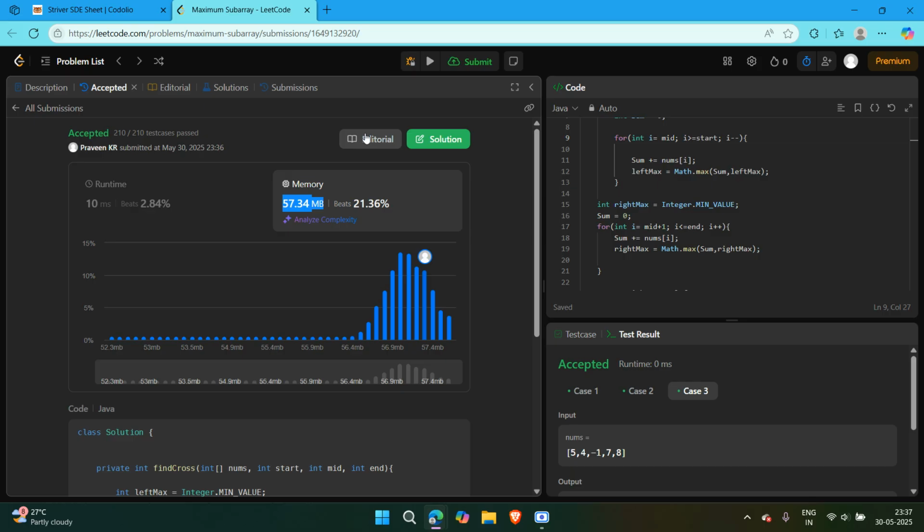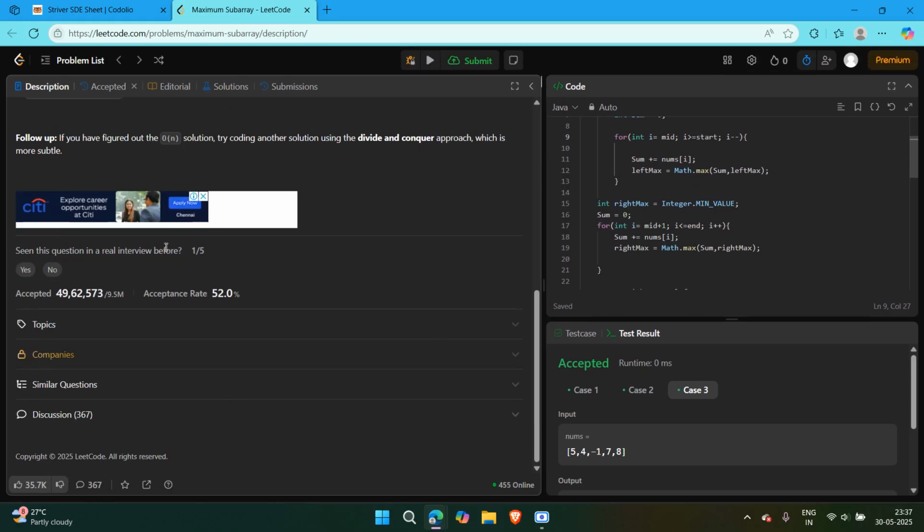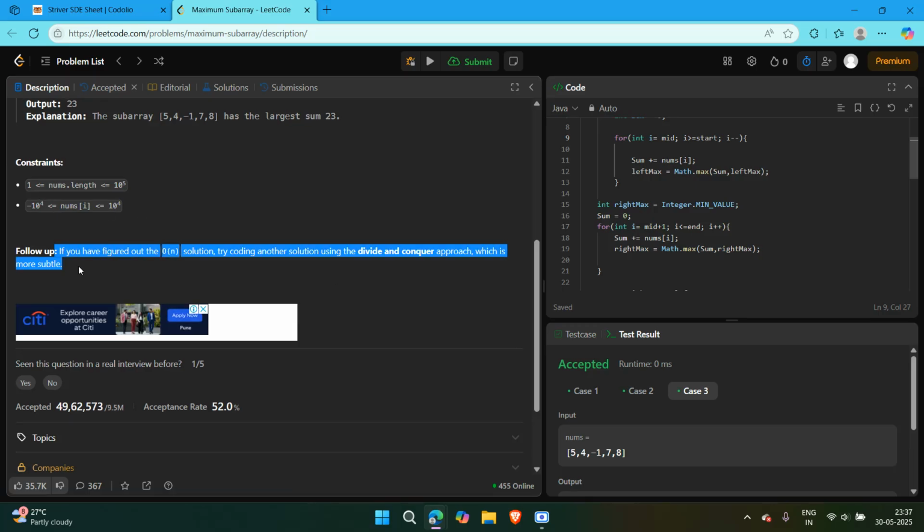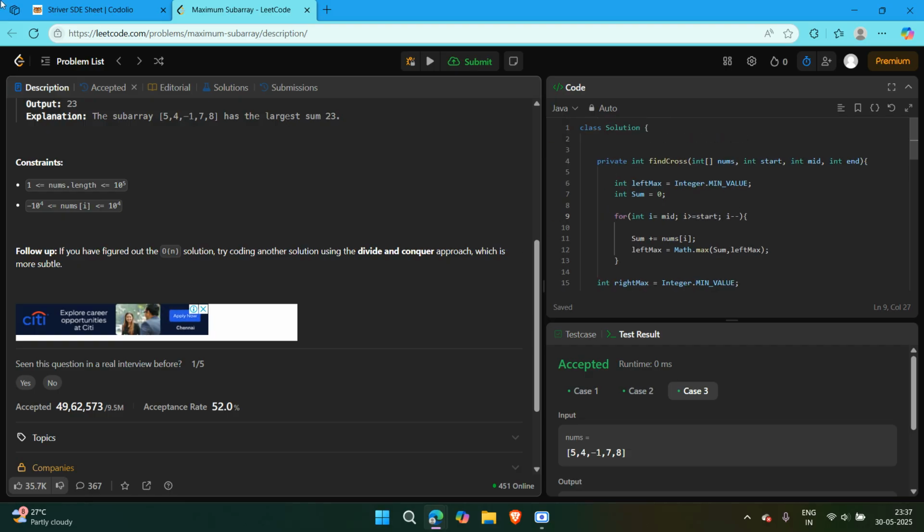This approach is not the best approach. The optimal approach is the one we saw in the previous video. I did this approach as well only for your convenience. If the interviewer asks you to give the optimal solution, you can do that. In some interviews, the interviewer might ask: can you implement the same thing using divide and conquer or recursion? If so, you have to write this code. I hope you understood this problem.